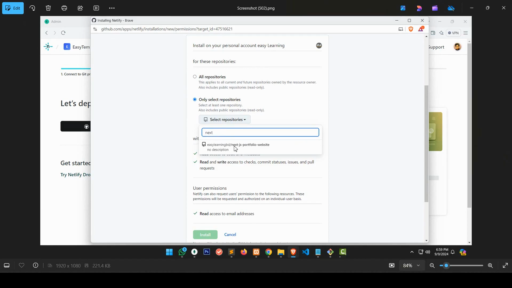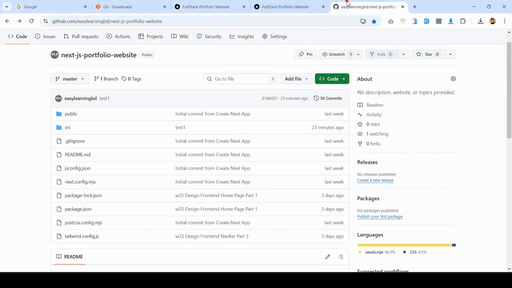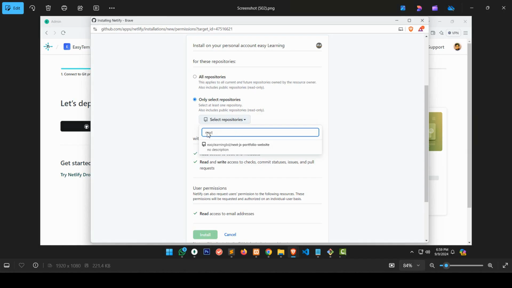For me, I named it Next.js portfolio website. If you go to my Git, my project name is Next.js portfolio website. So you have to search for it here and select it, and it will be displayed this way. From here you select it, and after that you simply click the install button.